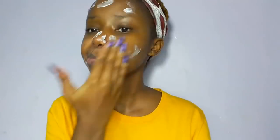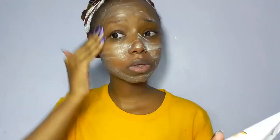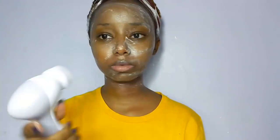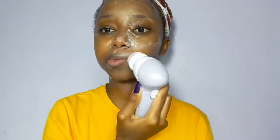So next I'm going in with my Himalaya Herbals Gentle Exfoliating Walnut Scrub, and I'm also changing the attachment for my brush because I feel like this other one works better for exfoliating. In case you're not aware, routine cleansing doesn't really remove dead skin cells and deeply embedded impurities. So this tends to leave the skin very lifeless, and it's also more prone to blackheads. So exfoliating regularly is key, you guys. And this scrub also contains apple, and apple is rich in antioxidants and it helps to stimulate cell renewal for soft and healthy looking skin.